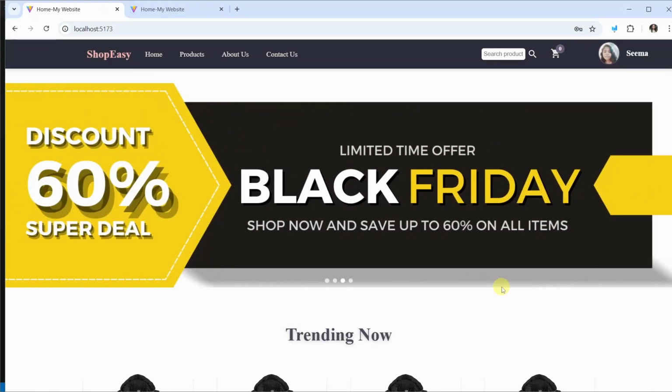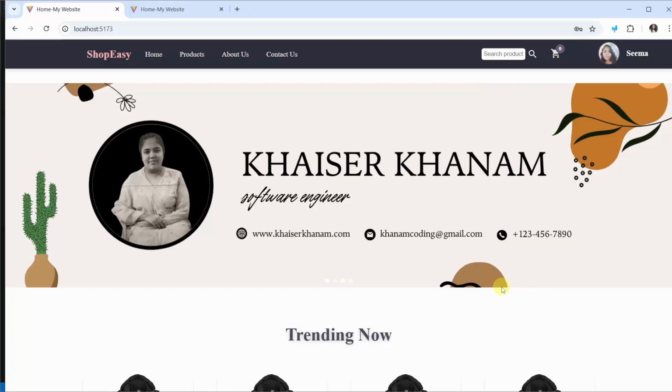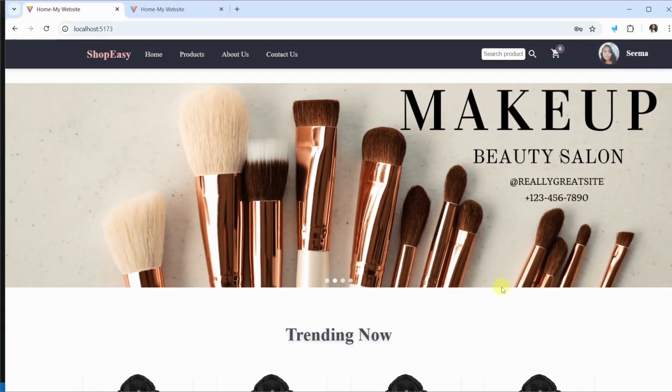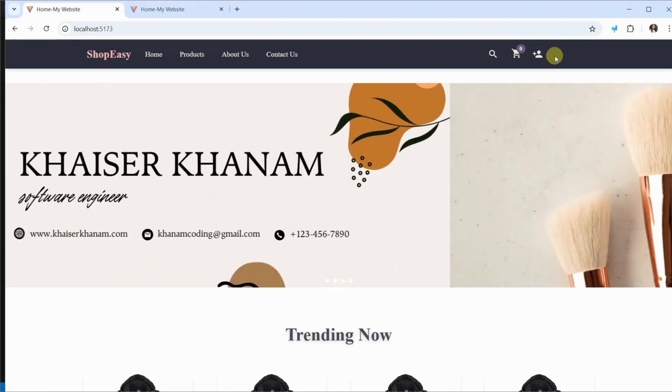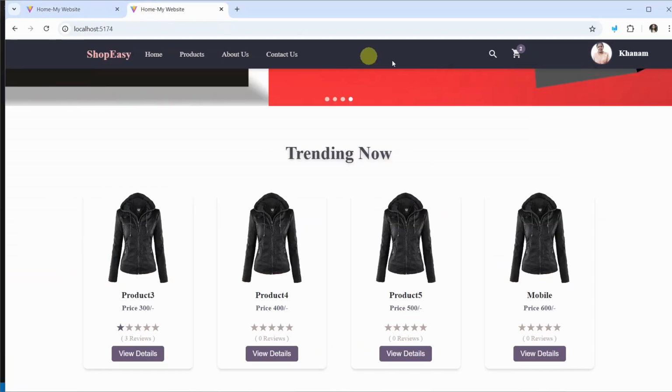So now we are able to register user, we are able to log in user, as well as we are able to update all the shipping info. But now the problem is here one user is logged in, but as soon as I refresh my application, you can see user is gone and again I have to log into my application.